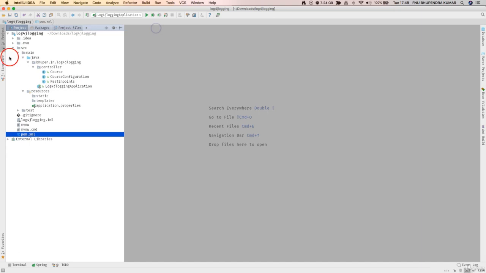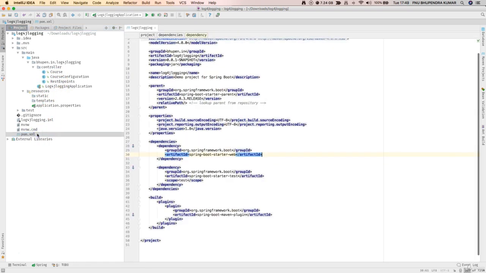So what I did is I created a log4j logging sample project and I copied all my previous controllers. There are two things we have to do for log4j configuration: one is exclusion of the default logback logging, and the other is inclusion of the log4j2 dependency. So let's do that.